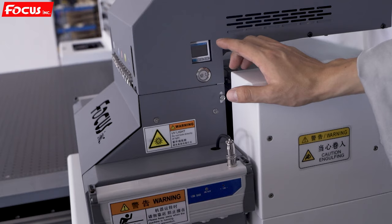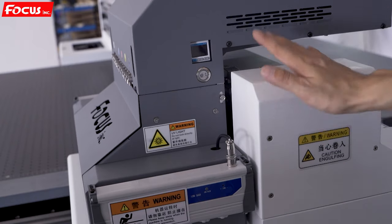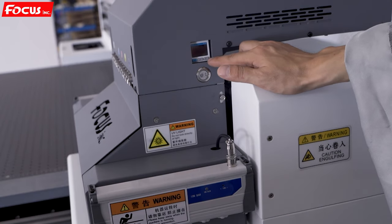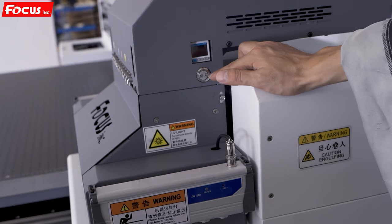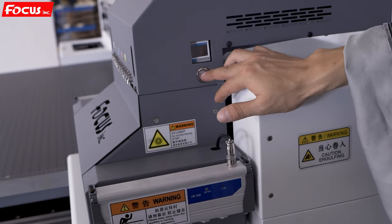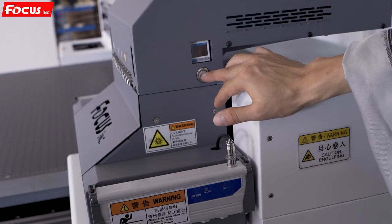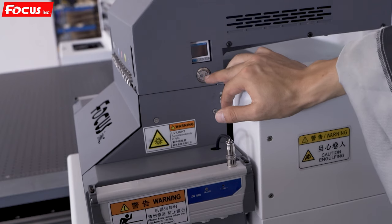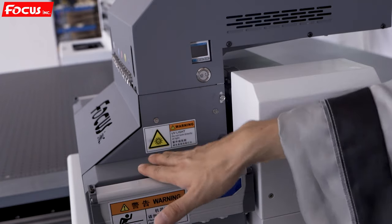When we go to the right side of the carriage, we can also see some spare parts installed. The first is the negative pressure meter — it shows the current or set negative pressure parameter for the color ink (CMYK). Also here is the negative pressure flush button for color ink — to flush the print head of the color ink (CMYK). This is the head cleaning switch.